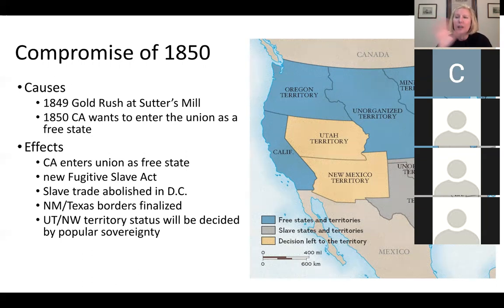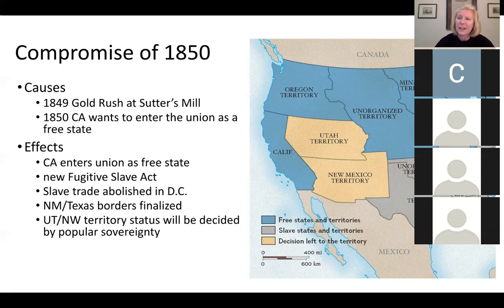We call them the Compromise of 1850, but like the Missouri Compromise, we're speaking about laws. So these 5 laws. The first one is California comes into the Union as a free state, but that is going to satisfy only half of that group. So the other half of the group, how do we satisfy them? Well, for anyone who has owned a slave, who that slave has escaped, has run off to try to find freedom in the North, those people want a very strong, stringent Fugitive Slave Act, and that's what they get.